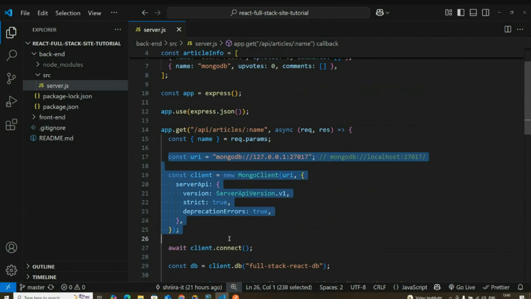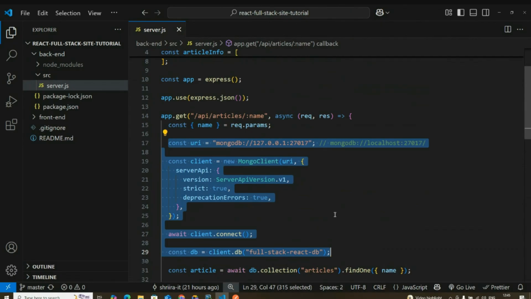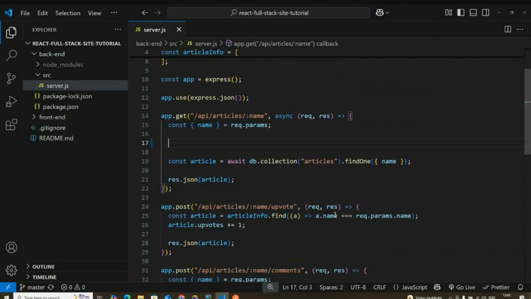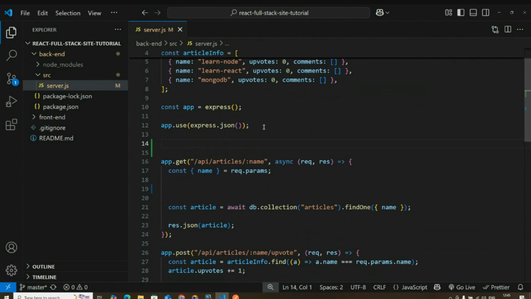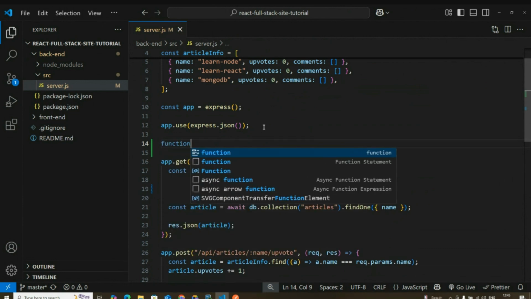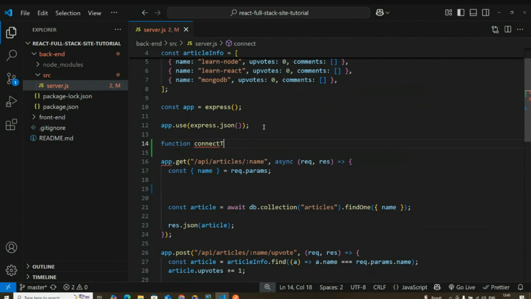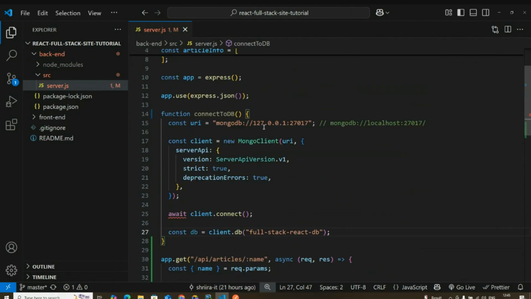We're just going to take the URI all the way through await client connect and db equals client db. We're going to cut these and we are going to create a function here that will be called something like connectToDb. So here we'll say function connectToDb, and inside here is where we are going to paste those lines of code.